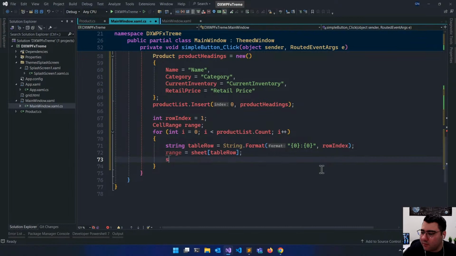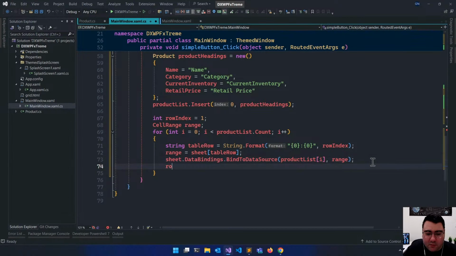So I'm going to say sheet dot data bindings dot bind to data source, and it's going to be product list and the range. So this function takes in what we want to put in there and the range, and that's how we're going to bind the data into our spreadsheet.